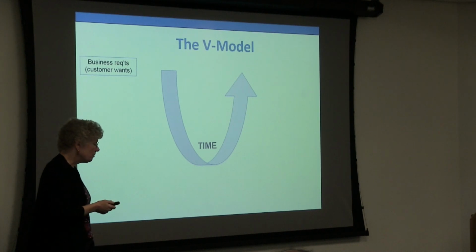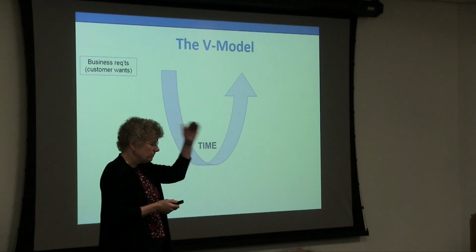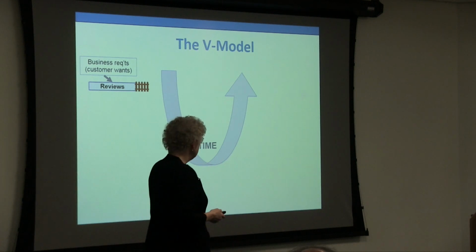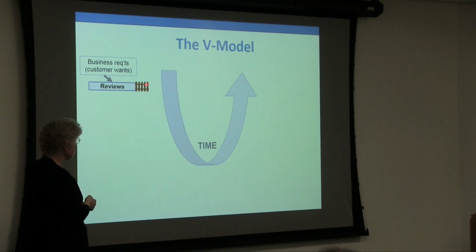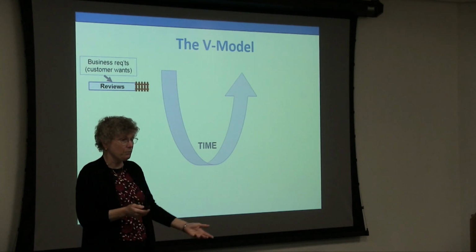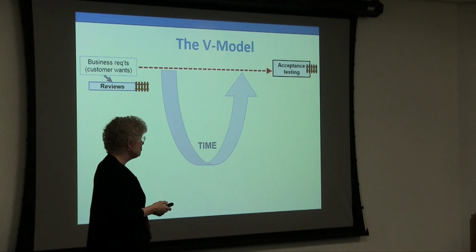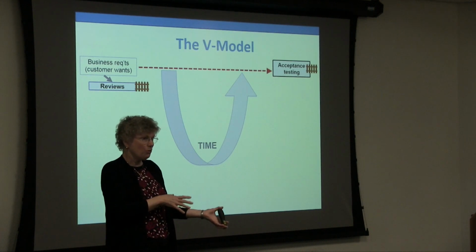So what we would do in the waterfall days is to start out the theory early as possible. You do requirements, you're going to make mistakes, so you do reviews. Where you write down your requirements and you show the user, you see what they think. And so that's called a quality gate. And there's our little gate. So you started by setting up a quality gate there. And then we were so painfully aware that this doesn't work very well because there are so many ways you can miss an assumption, or the customer really wants something else and you don't have a way to know. So you write tests. And back in the old days, they were called acceptance tests or beta tests.